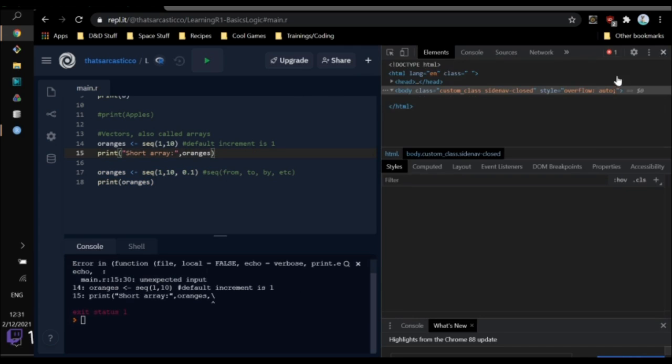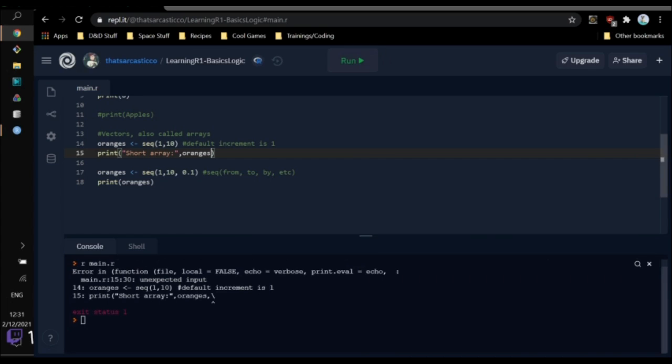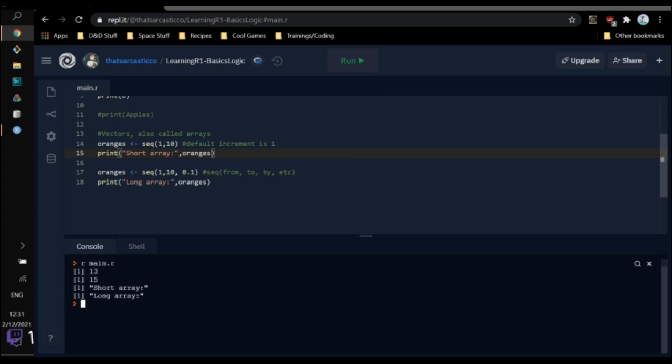That's not what I want. Go away. Okay. And then long array. So what I'm doing here is I'm basically saying put some text in front of the array, or the vector. Why did you not like that?